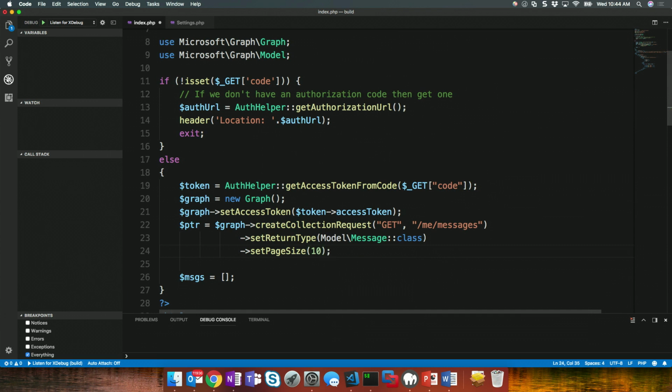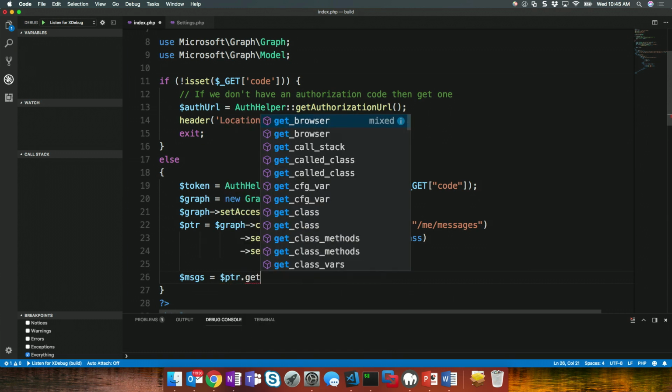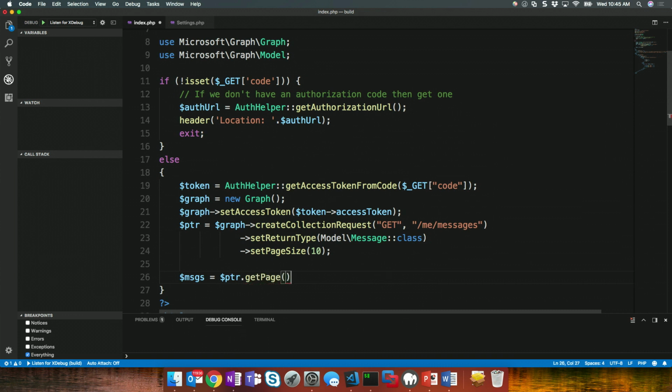Now, that's actually not performing the query. What is going to perform the query is when I actually use my pointer. So I already have an empty array here of messages. So instead, if I wanted to just set that to maybe the first 10 messages, I could say pointer.getPage. So it's basically fetching a page. In this case, it's safe to do this the first time around because I know I'm going to get some result back, but at some point, if I'm actually iterating through this, I might want to check to see if I've completed all of the queries for this endpoint. So I think we have everything we need here to test this out.